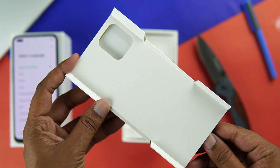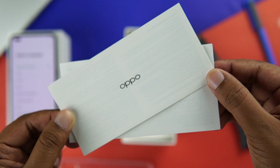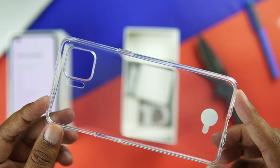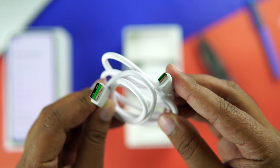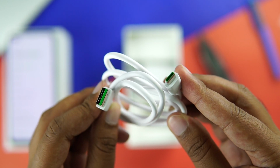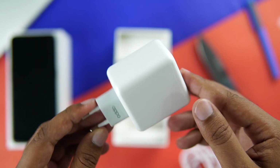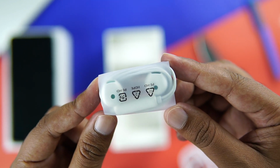Then in the box is this flap that has a SIM ejector pin, Oppo's F17 Pro user guides, and of course a clear TPU protective case for the phone. The Oppo's USB Type-C cable branded with the Oppo's accent, that screen that represents this phone is getting some kind of special charging technology. And you're also getting a 30 watt power adapter in the box. And last but not the least are these Oppo branded earphones.